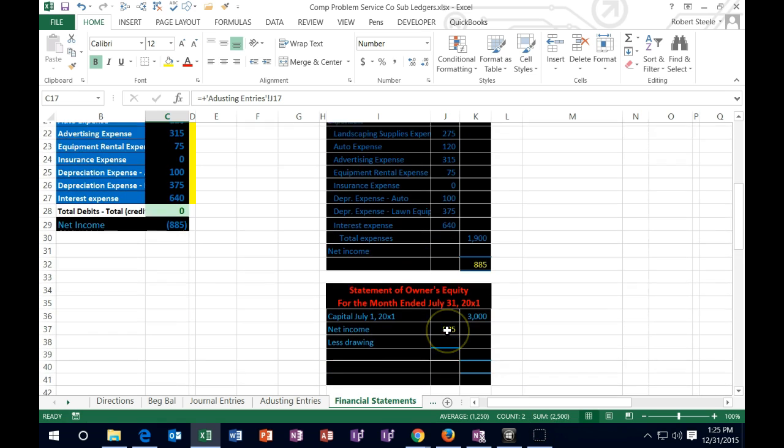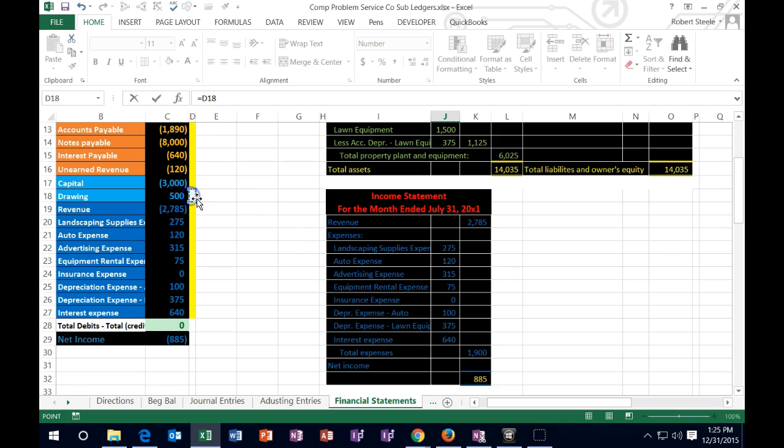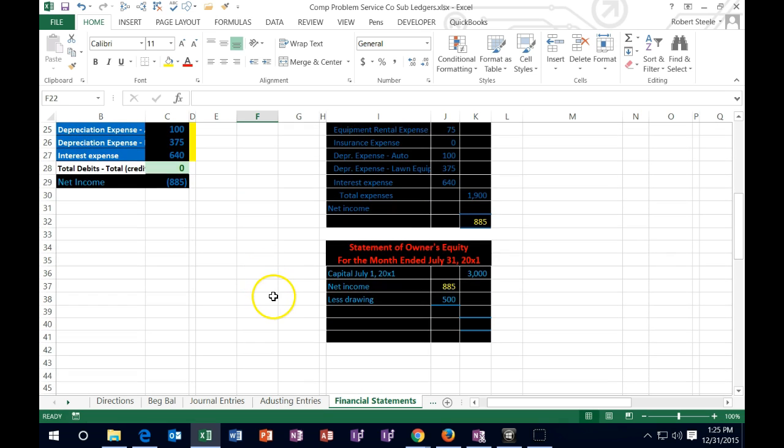So it needs to be a subtraction problem when we convert it to a plus and minus. Again, I don't want to represent the subtraction problem with a negative number, a minus sign. We want to represent it with the word less. So I'm going to put an equals here and point to that last number, that 500 there. And now we found a home for everything. So everything should work as long as we have our signs going the right way.